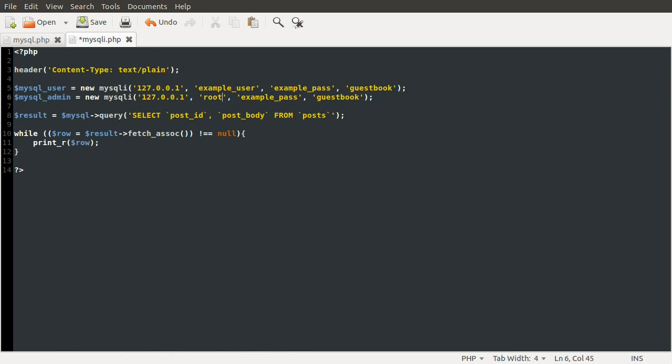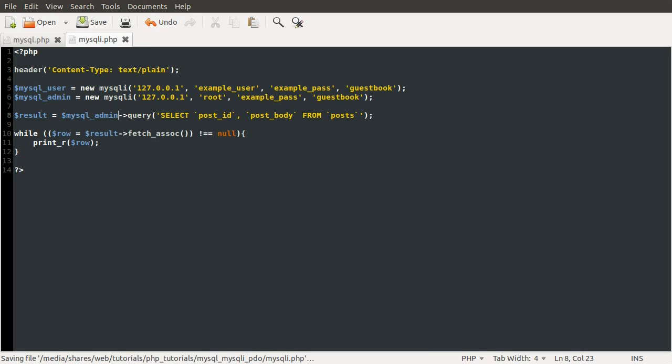So you could connect with the root, for example, and use this as your privileged connection, and this is your standard connection. I don't know why you'd really want to do that, but it makes it very easy. Because say you want to do this query with the standard user, you just use this variable. But if you want to do it as the admin, you just use admin there.